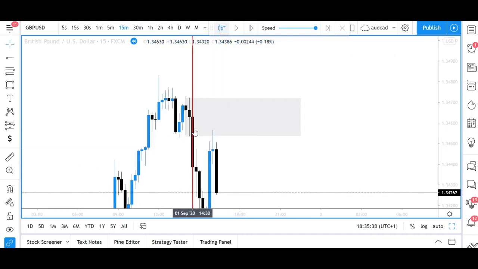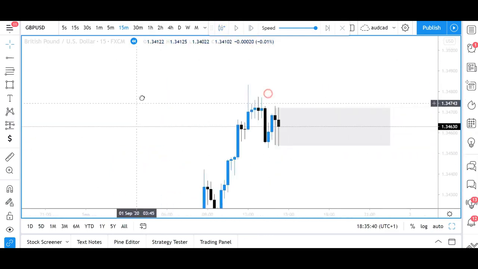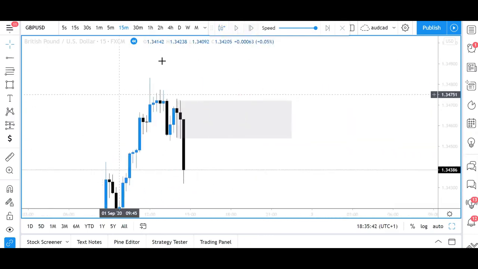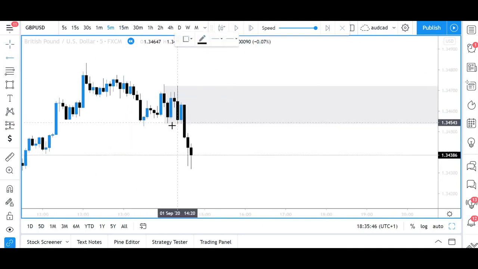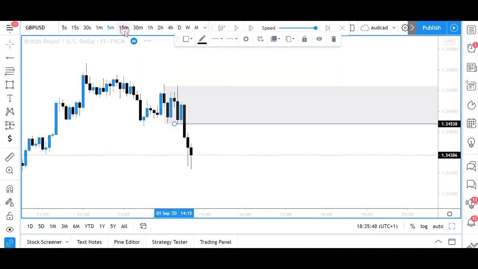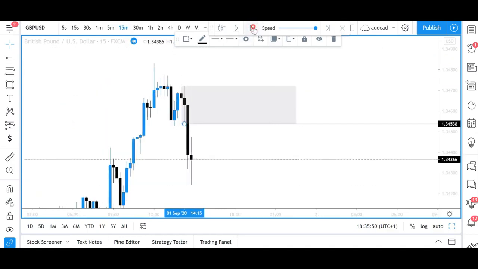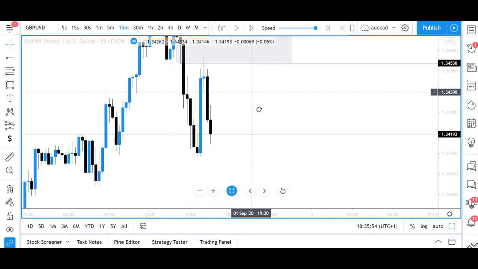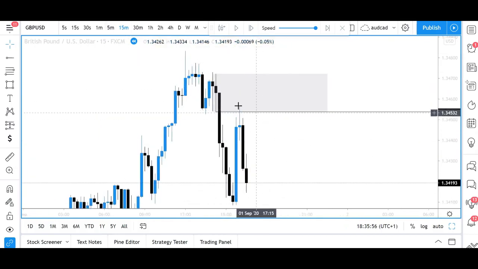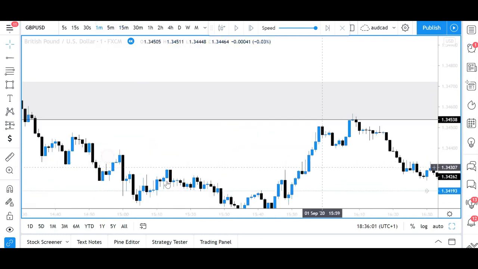There's potentially an order block sitting, hold on a sec, let's go to this impulsive move. There's potentially, yeah, there's an order block sitting here. That's the entry point there. Let's see what happens. Let's go back to the 15 minute. What did that react to? Yeah, so it reacted to the 15 minute entry and then dropped. So it saves us from actually going to the 5 minute. Let's see the 1 minute actually. It might have reacted to that.